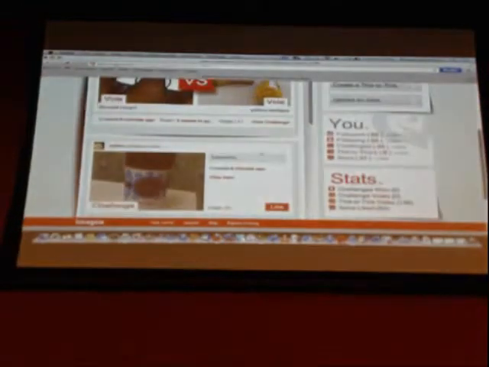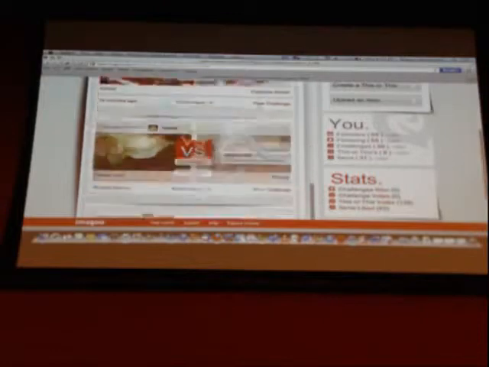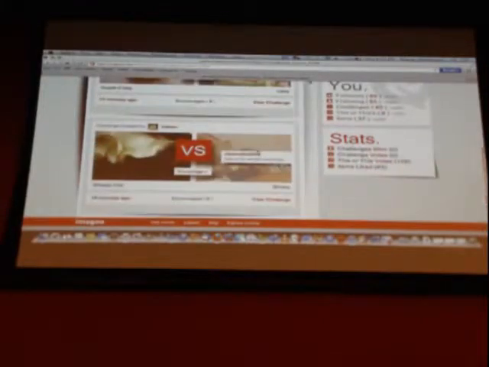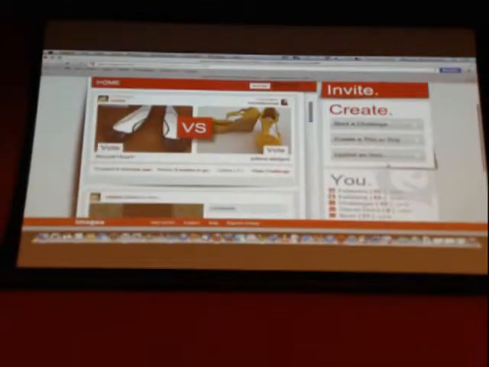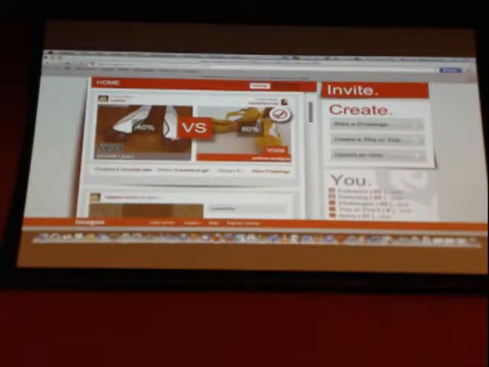Here's essentially the same thing. We have all of our feed with all of the content, all of the challenges, all of the comparisons, and you can basically go straight down through these and vote on them. So here's a shoe challenge with my girlfriend and some other girl. What shoes are better? Hers. And I can go in here and comment, et cetera.